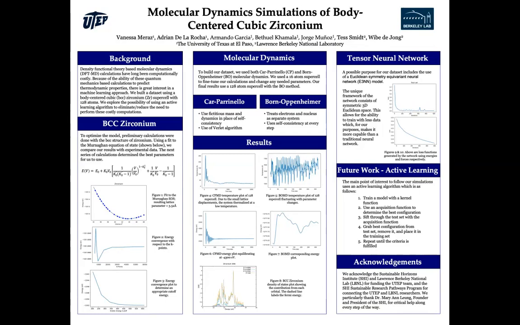One possible use of this data set would be the Euclidean covariant neural network, which is a tensor neural network that uses 3D symmetric Euclidean space, and that allows us to use less data to train with. We were able to train the model using energies and forces from the data set, and pictured on the graphs are the loss functions for the energy up top, which minimized well, and the forces at the bottom, which weren't quite there yet.